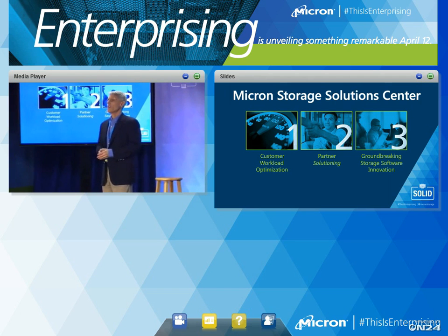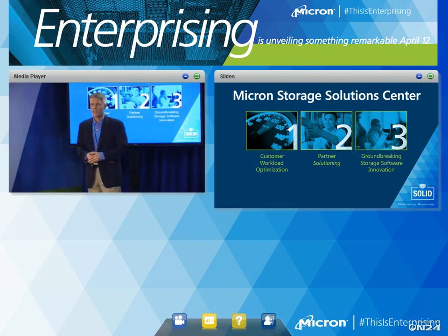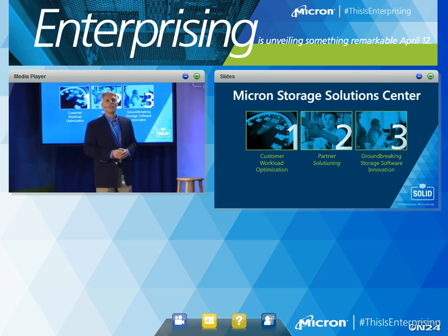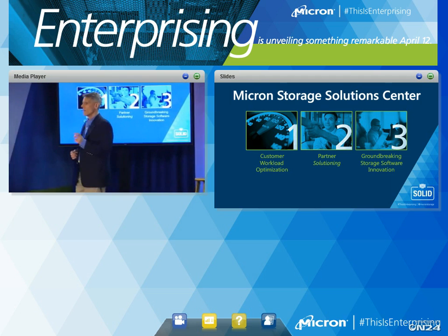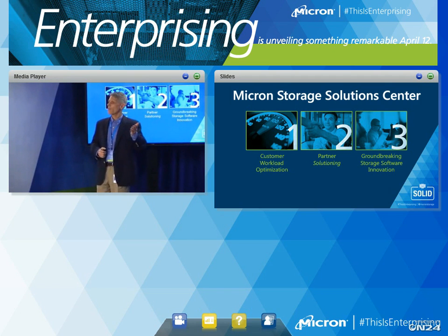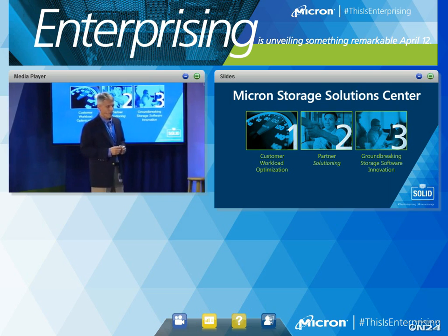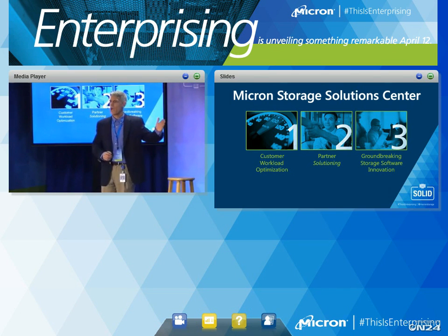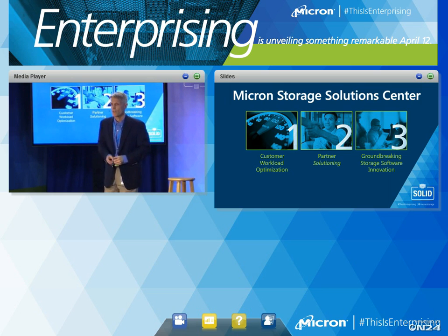Micron is a company that has nearly 4 decades of leadership in memory technology, a decade in SSDs. So in fact, the storage software for us is really just the missing link between the application and the storage. So it is a perfectly natural thing for us to want to innovate from the application to the media, because every point along that path impacts how our customers experience our memory technology.